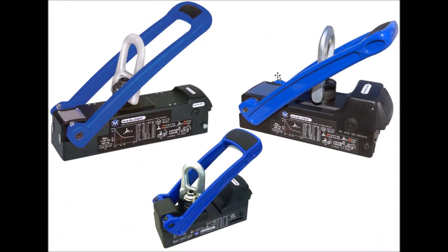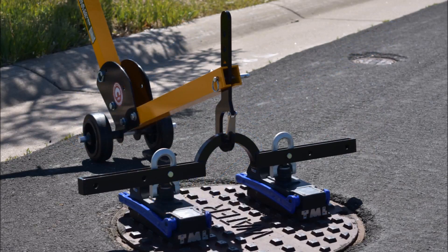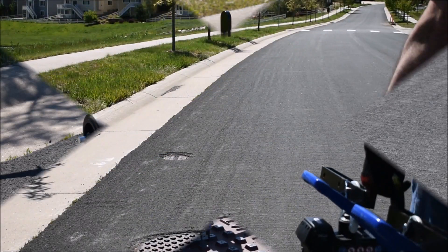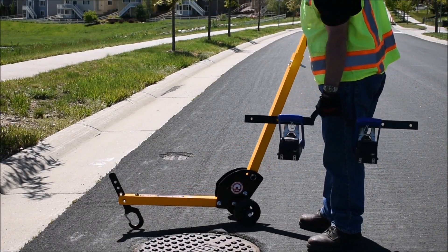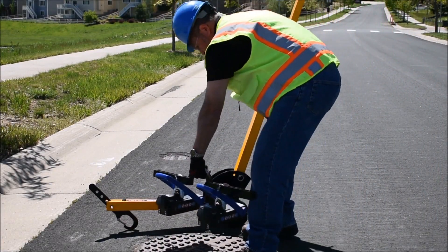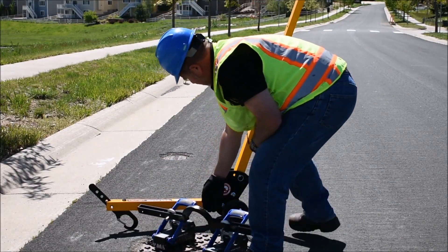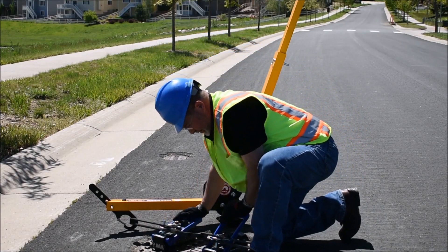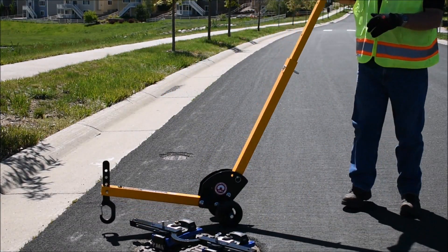Maglogix offers a series of lifting options. We have three award-winning multi-pole magnets to handle all sizes of casting and covers, and an adjustable spreader bar for times when two magnets are required. Even with two of our 1,000 pound magnets on the spreader bar, you are still only carrying about 41 pounds. This entire system is easily and safely handled by almost any user. When dealing with very limited contact situations, you may find it easier and safer to use this two-magnet solution.